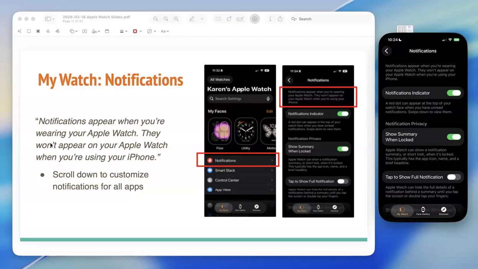Now, if instead you have your phone in your hand and maybe you're reading some news or texting somebody, and now another notification comes in, you're going to see it right on your phone because you're looking at your phone, and it's not going to go to your watch.